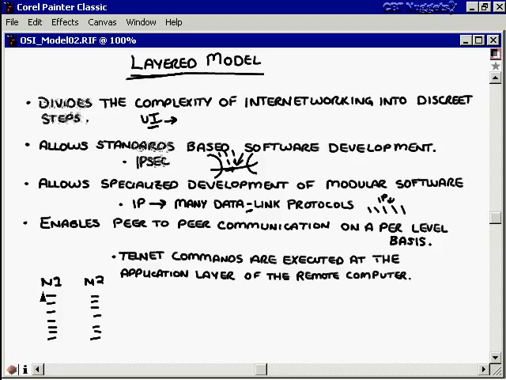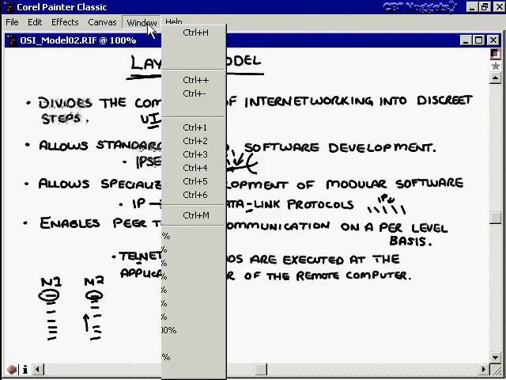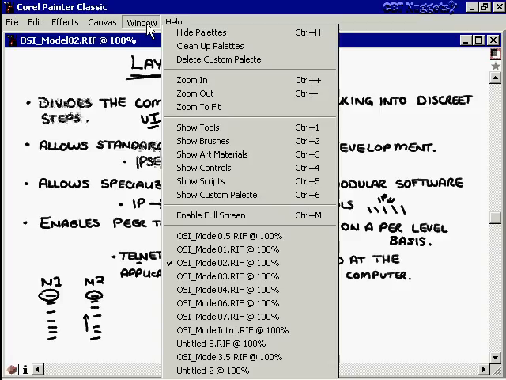Now those commands are not executed on my local machine, and they're not executed on the wire, and they're not executed within the stack on N2. They're executed at the application layer on N2, which helps development as well, to know that input here equals output here without having to address the traveling up and down the stack. There are many more advantages to the layered communication model, but these are the most noteworthy.